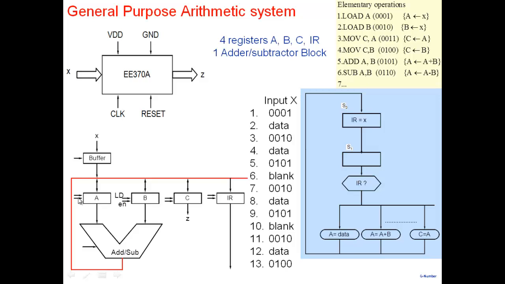Note that each one of these registers has 2 select inputs, load and enable. When you put a load signal, it can take the data from the bus and load it into this particular register, so that's reading the data into the register. When you put the enable signal, whatever is the content here gets connected to the data bus. Whatever is the output of register B gets connected to the data bus when you put enable equal to 1. Otherwise, the output of this register is disconnected from the data bus.